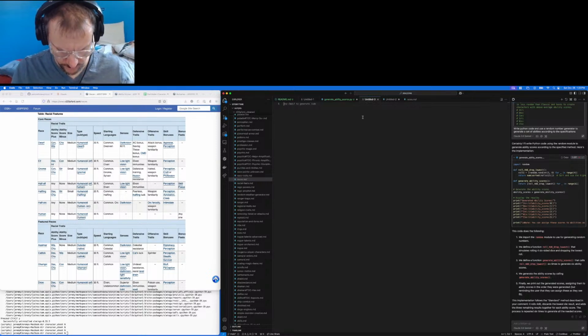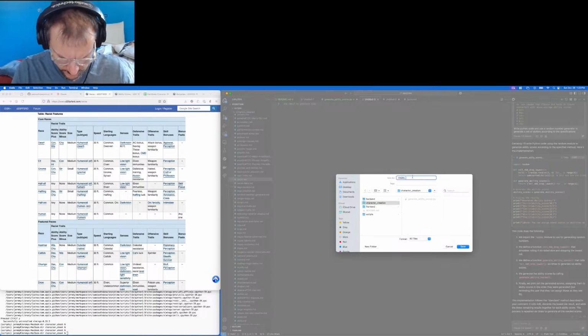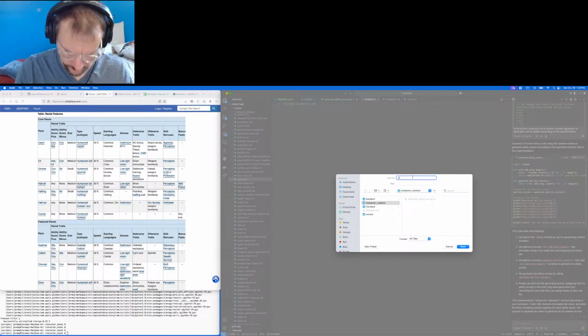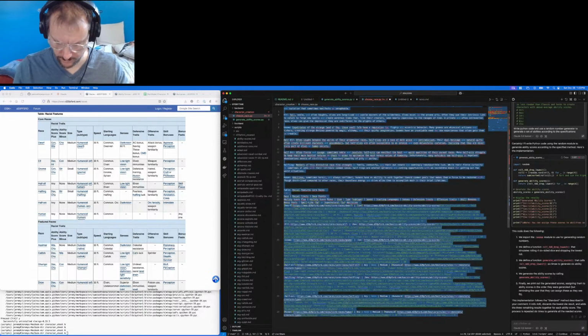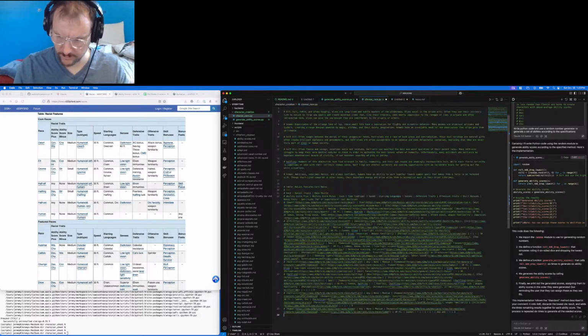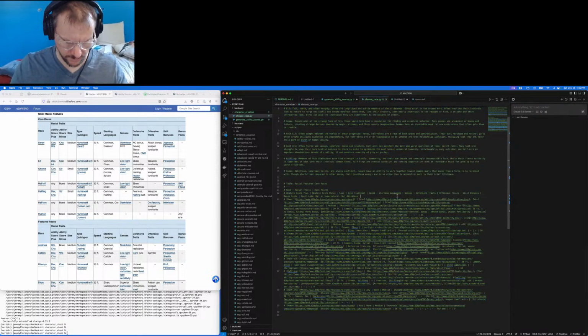And then we'll create a new thing, and then we'll call it like choose race. Alright, so we got roughly that other thing. We'll add this to our context. Oh, give me back. Alright.